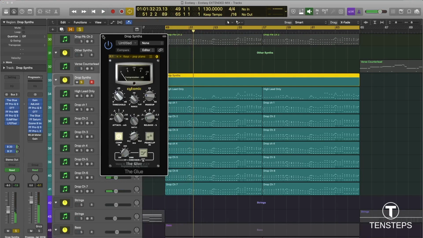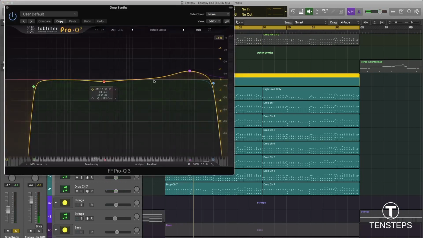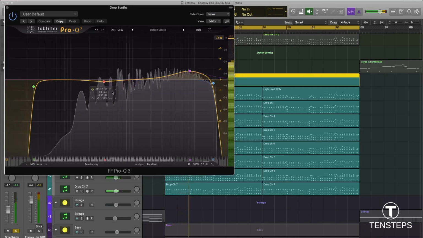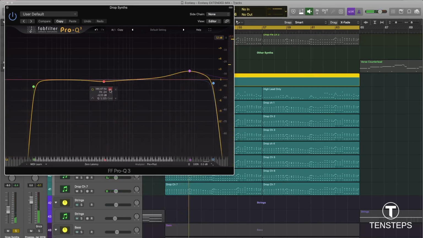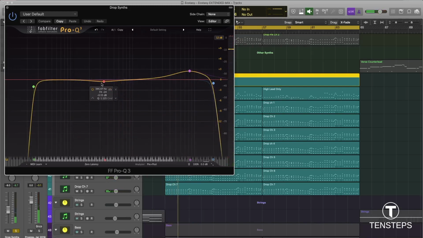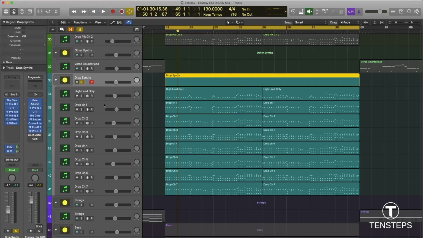Does a pretty decent amount of compression there. And then I EQ'd it, added some air at the top, up here in like the 8,000 to 9,000 range. And then just ducked out some of the mids as well here. Sometimes things can get a bit muddy in this area, like 300, 400. Sometimes things can definitely build up there, and you end up eating up a lot of headroom. And also you get these weird resonant frequencies that are really ugly. So I just tried to knock some of that out without being too aggressive about it.